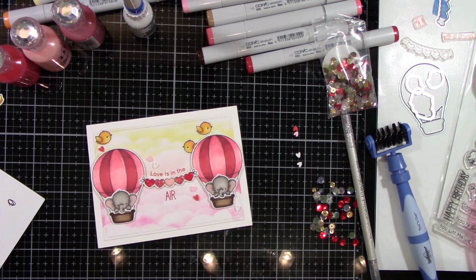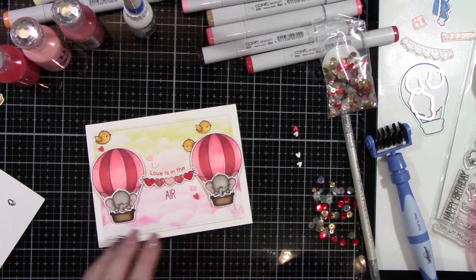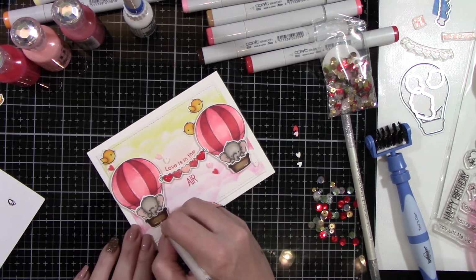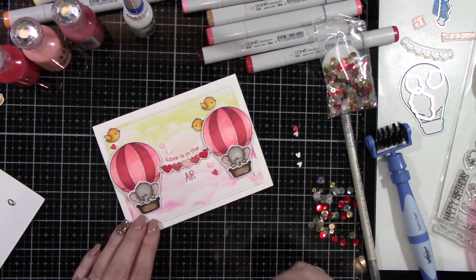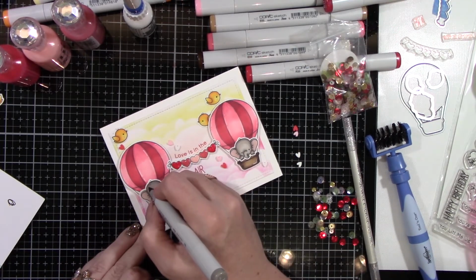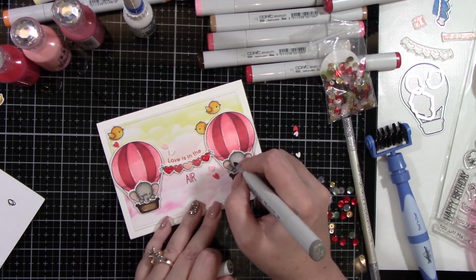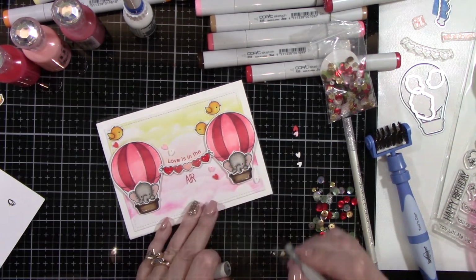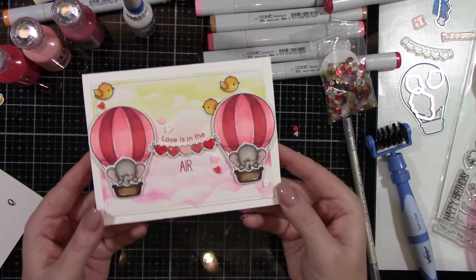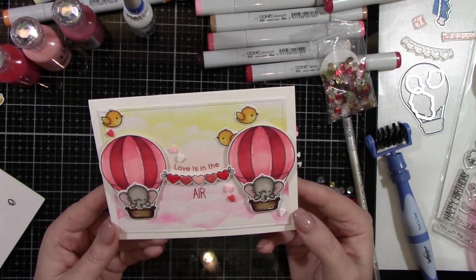And I love these balloons. I love how they turned out with the pink and the red. They're so darn cute. And I like that this image has these same cute little balloons and these cute little elephants. I love how that turned out. I added a few more dots with W5 onto the elephants because I felt like they needed those little freckles that you see elephants having. It turned out great. Look how cute, you guys. I hope you really enjoyed this card because I really had a lot of fun making it.